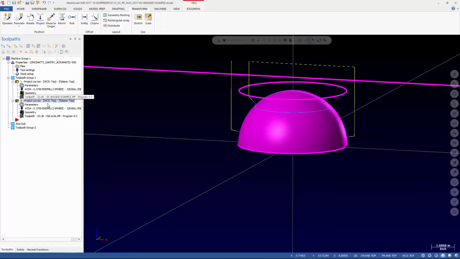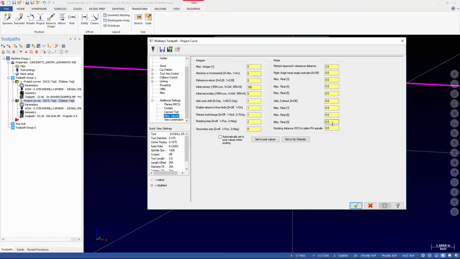And what that allows you to do is put in some XYZ shift values in miscellaneous real 7, 8, and 9. Now, they don't tell you hardly anywhere that it is MISC real 7, 8, and 9 for X, Y, and Z, but they're there.